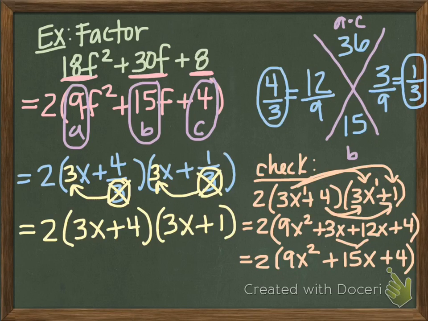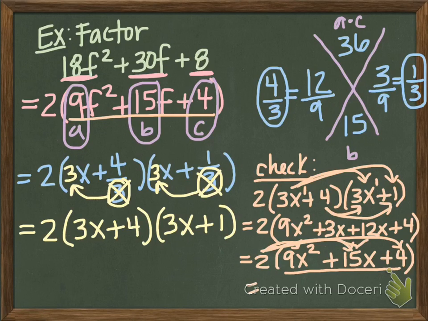I just noticed that I'm using x when I should be using f. Now this is a common mistake, not a big deal, but you just want to switch out your variables and make sure they match. But if I look at the coefficients, it does match what's up there. So let's go ahead and distribute the 2, last step, and see if we get what we started with. And then we'll switch those exponents back to f.